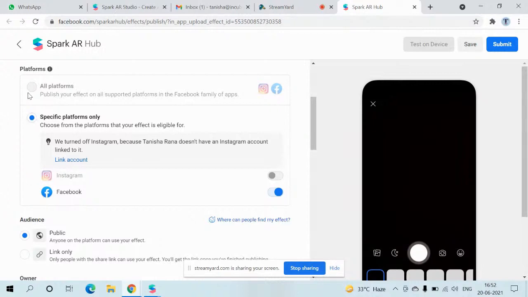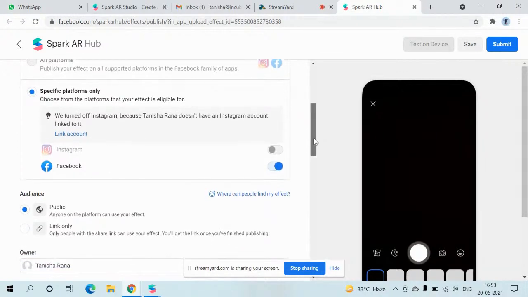For me, this option is not coming right now because I've not linked my Insta account. I can do that right now, but I don't want to. I just have an option to select Facebook. So if you have linked your account, both your options will come here, all platforms, and this button will also be available to you. It's not coming for me because I have not linked it here.